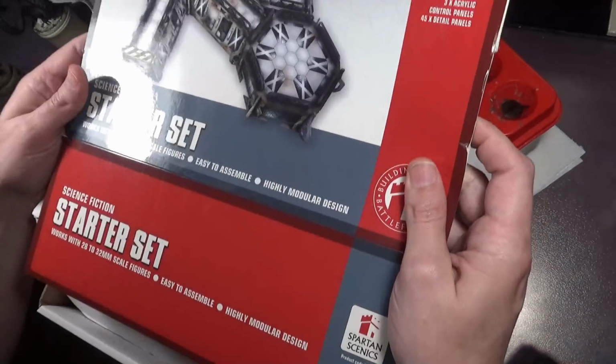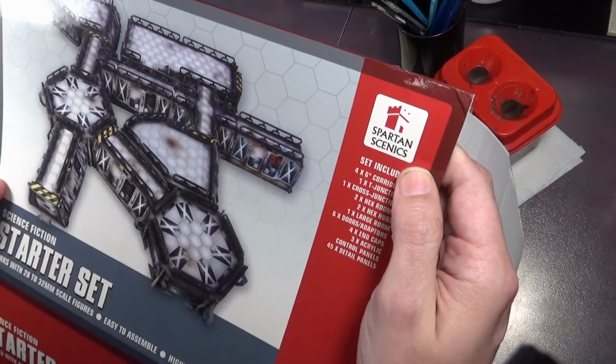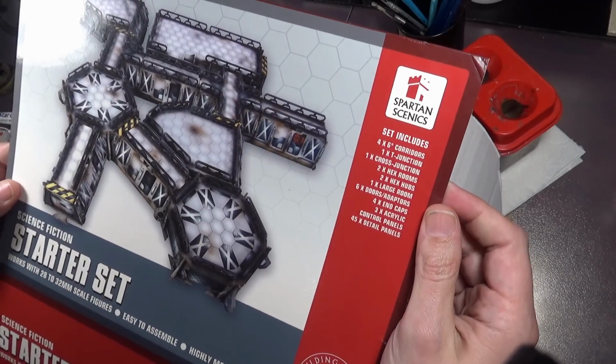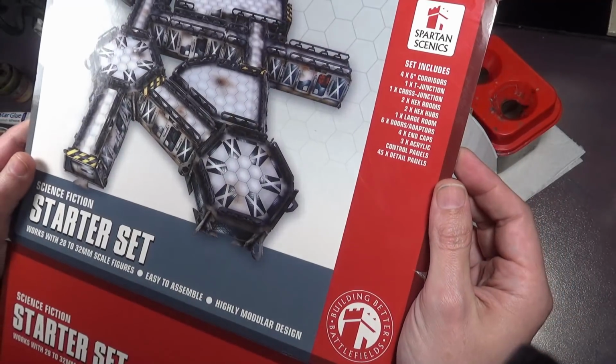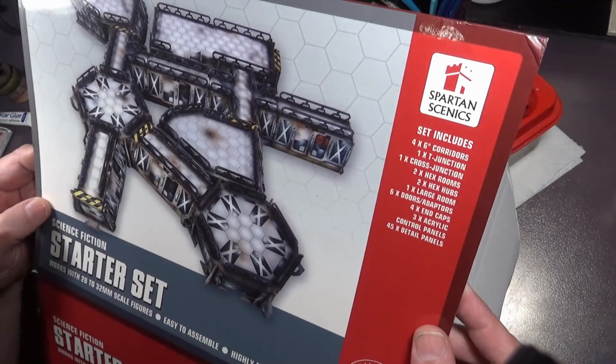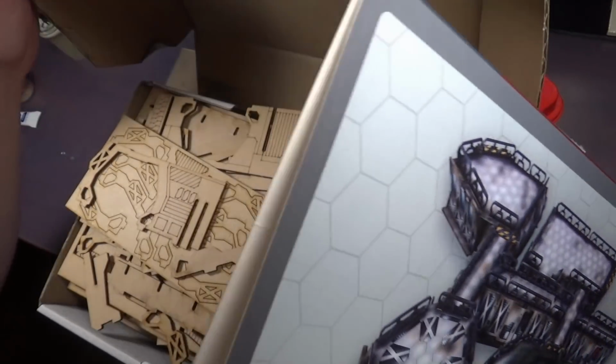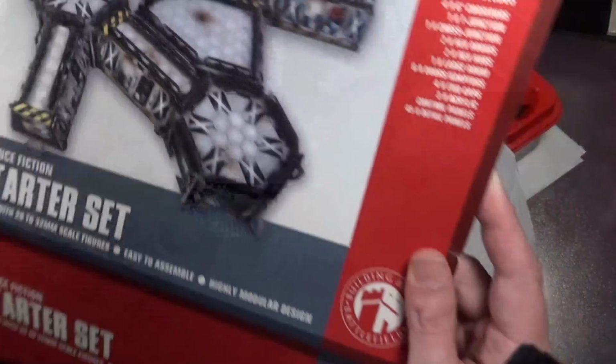So this is from Spartan Games, who went out of business about a year or so ago, maybe a little bit less. Picked this up at a swap meet because I like me pieces and putting them together. So this has a hell of a lot of pieces. What do we have here?